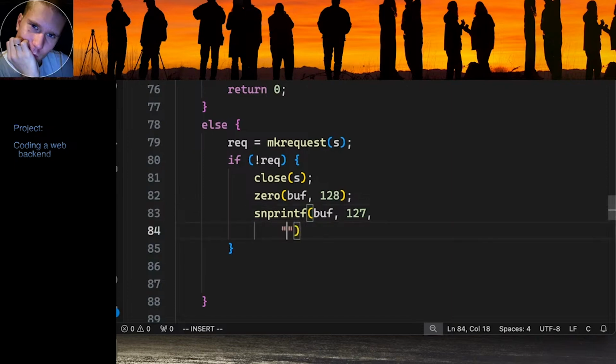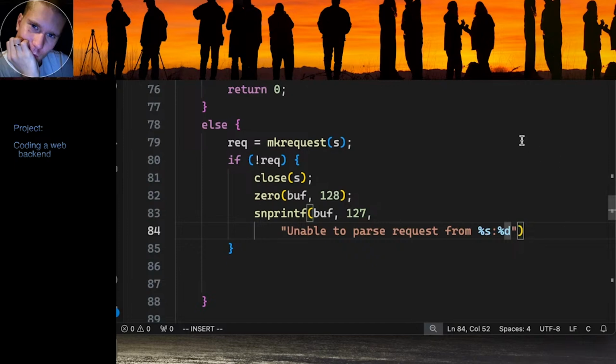So let's see, we want to say something like unable to parse request from, and we give the IP address and we give the port number, because that's basically all we have at this point. We can't give the request or the path or the method because we were unable to parse the request.